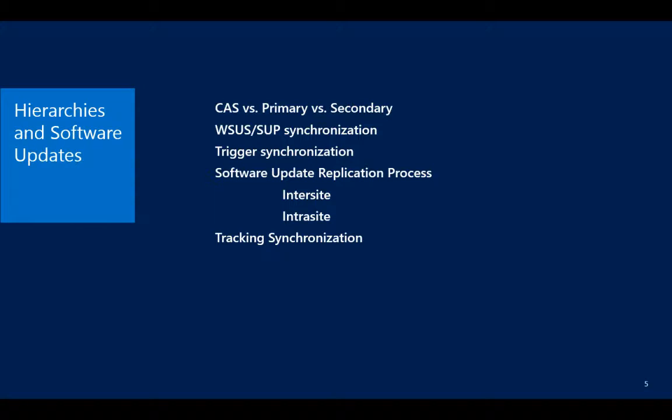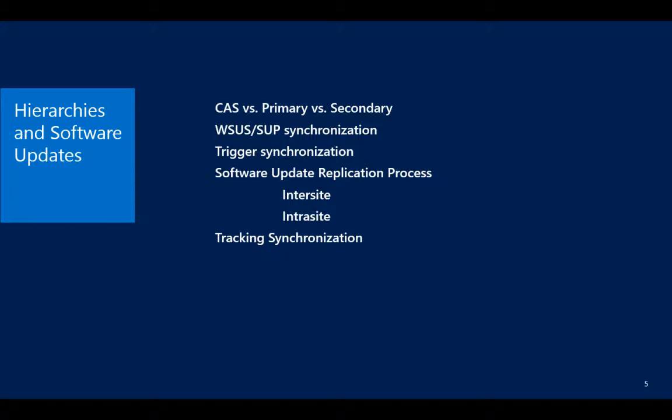Well, if you look deeper, it's actually beyond that. There are no client management components on the CAS. Common components that you would expect to see on a primary site, including a central site back in ConfigMgr 2007, would be things like offer manager, collection evaluator, policy provider, right? Others. Those do not exist at the CAS. So while you can absolutely build software update groups and deploy software updates just fine with a console that's connected to the CAS, all of that work of actually doing the deployment, building policy, and so on, is handed off to a child primary site. And the child primary site does the work, and I'll show you that as we go along, right?